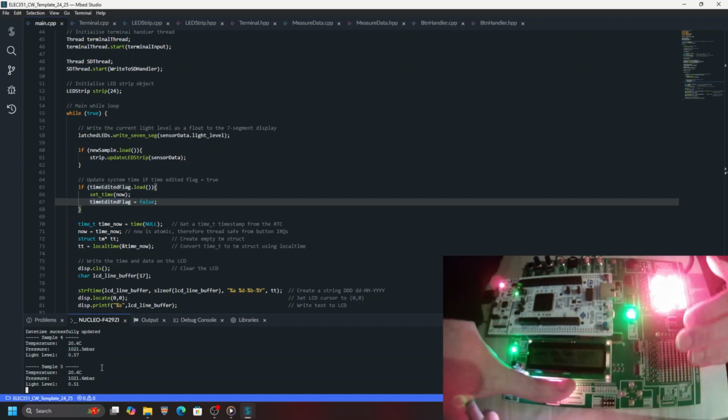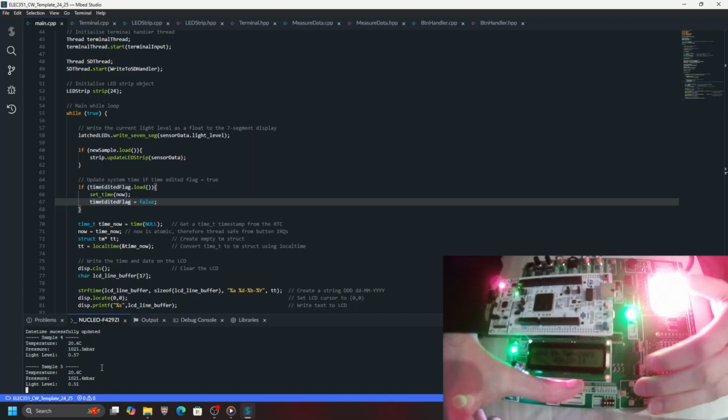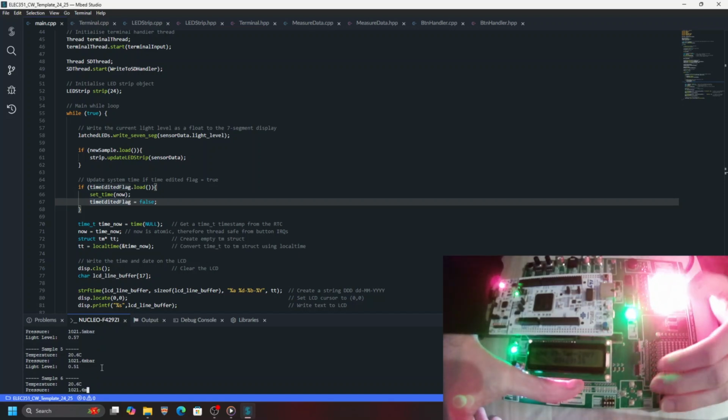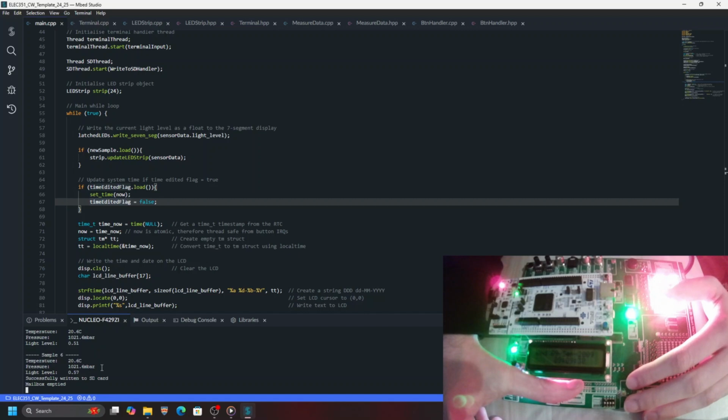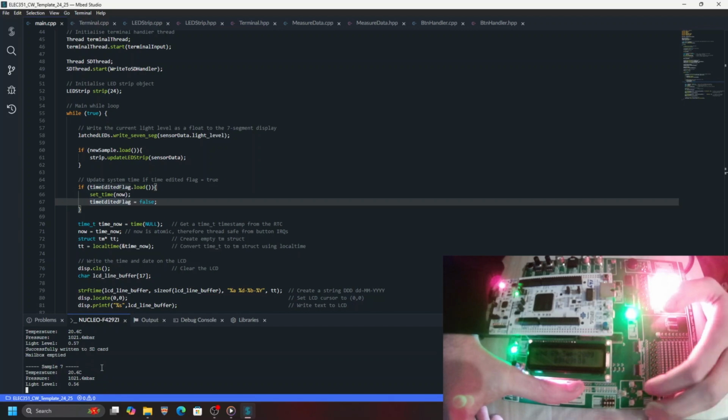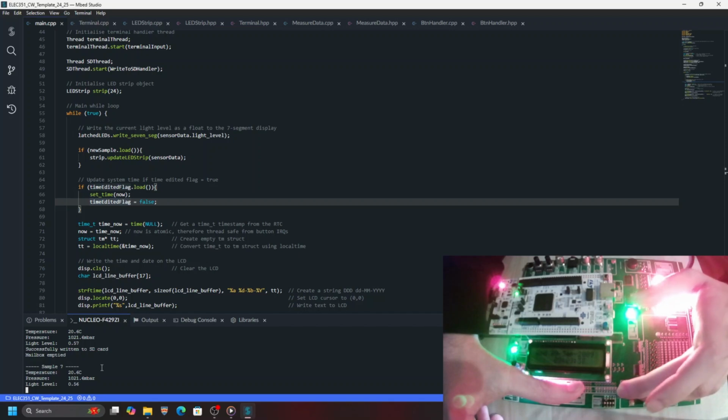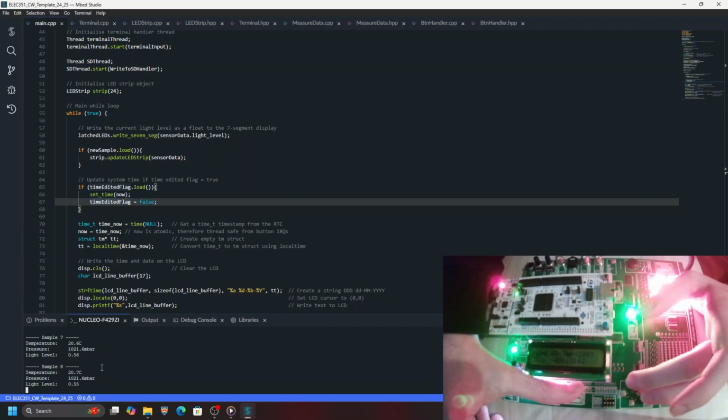These can also be updated with the buttons, which I will run through in a minute. At the moment the default setting should be seconds, so if I press A you can see that the seconds is jumping up. If I use C, the seconds will decrement and go the other direction. If I use B, I can now change to the minutes, so you can see that the minutes is now going up.